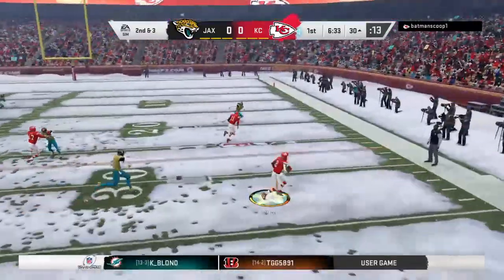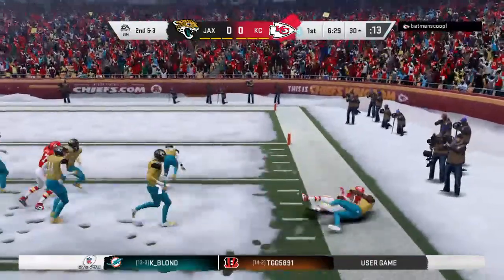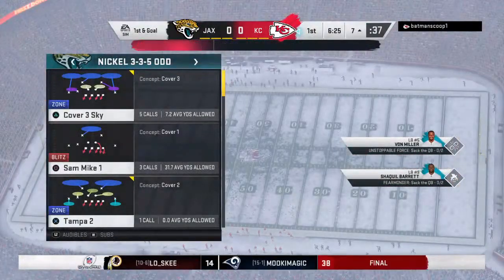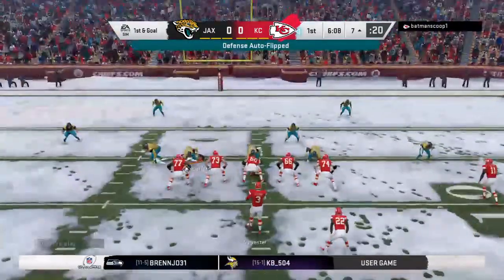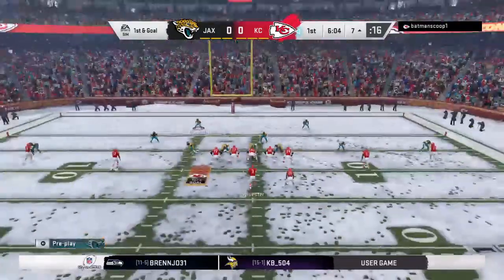Now a fake on the give here as they try the run-pass option. He'll find his running back, Joe Mixon. And now look at this. Big gain, but a fumble. And finally down he goes as they work it inside the 10 to the 7. And perhaps now close to the first points of this divisional round game as it's 1st and goal.